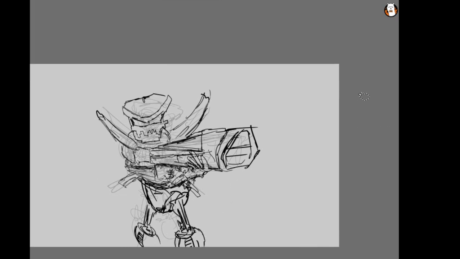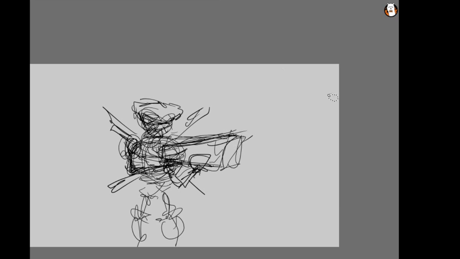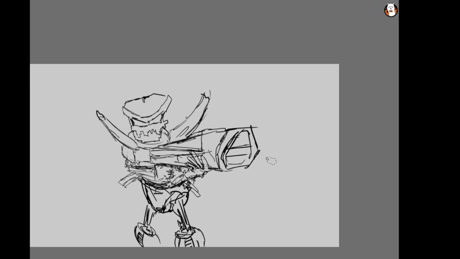Now from here I'm going to get rid of my original initial thing which we had. This was based off of the silhouette that we had. Get rid of that. And the original silhouette was this, by the way. Anyway, now we've got this. So it just goes to show.